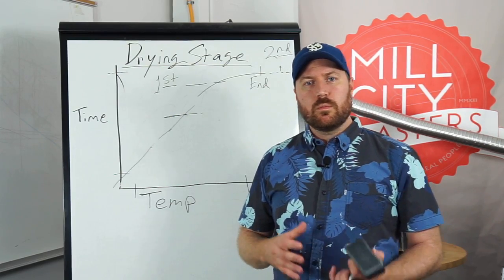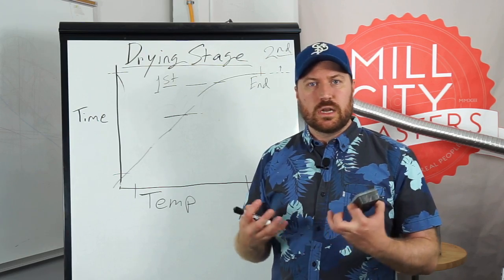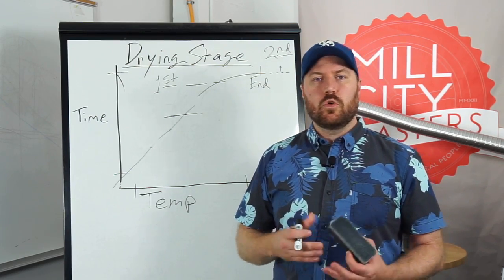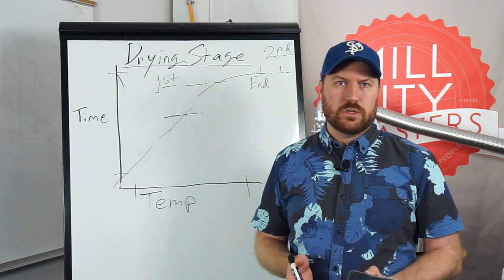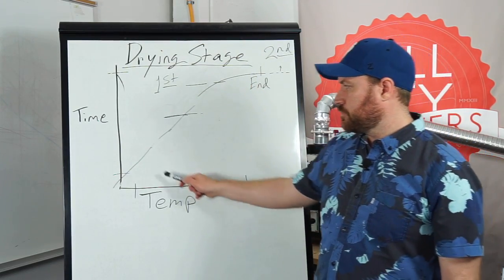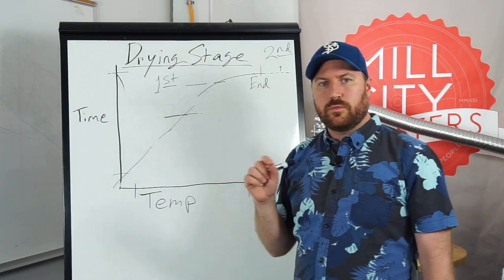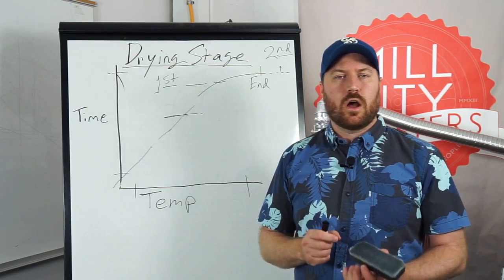If you're moving much slower than that, then as you approach browning, you're not going to have the energy to get those reactions. If you move too quickly, then you're going to move through browning so quickly that you're going to have some singeing to the coffee, some scorching to the coffee. Coffee scorching will also occur during this time. If you see little spots of darkening on the outside of your coffee as it turns yellow, those spots are scorches.